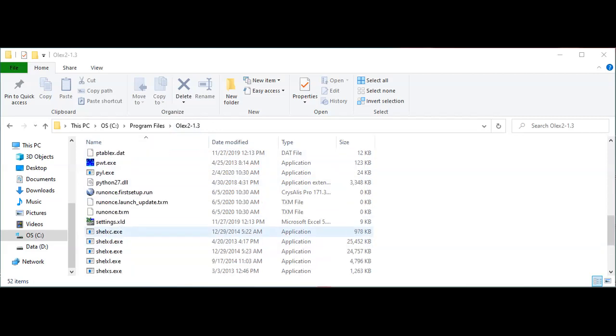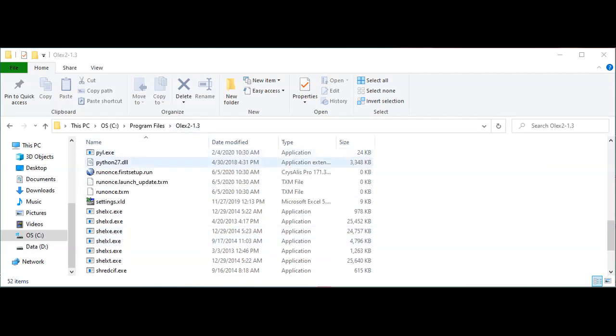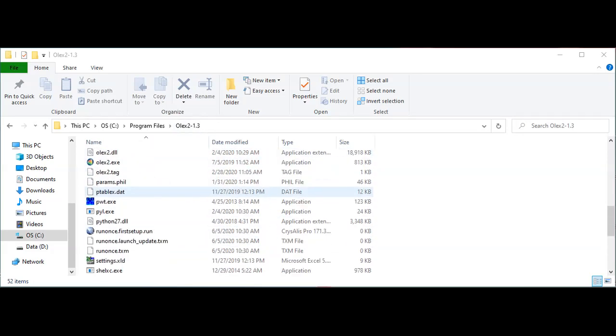Likewise, with PLATON, once you've copied that folder that I've put on Blackboard for PLATON, you take the pwt.exe and paste it in OLEX, and then OLEX will recognize that PLATON is available. So this is how you can have SHELX and PLATON run through OLEX. Again, OLEX is a GUI that interfaces with these different programs. So that's the OLEX folder.